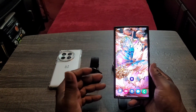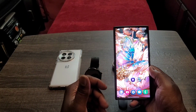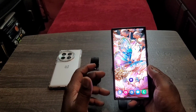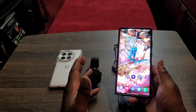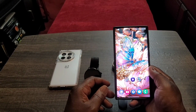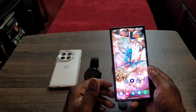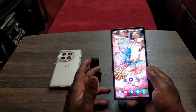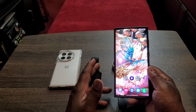For some odd reason, when I work this phone really hard, the battery life works really well. But when I use it light to moderate, it seems like it drains faster, but not to the point where I'm having battery anxiety about whether I'm going to get through the day. Not like that, but that's just what I've noticed. When I use this thing really hard, it seems like the software just sustains the battery. So I'm definitely impressed, but it's only good for me for one day. Maybe some people out there can get more than one day. I'm good for a day, and like I said, no battery anxiety at all.